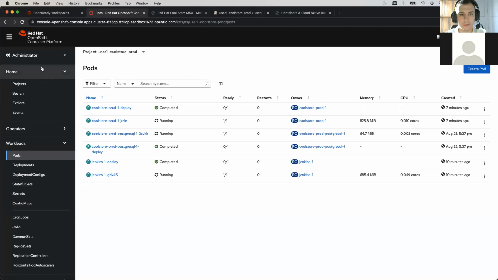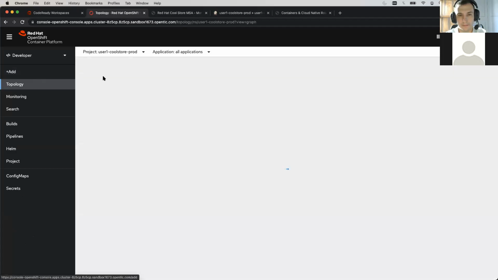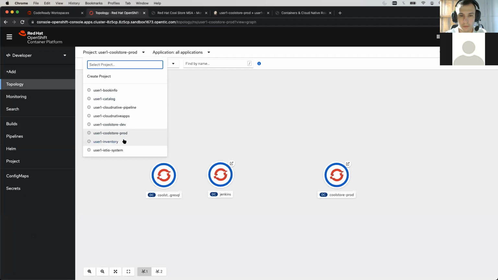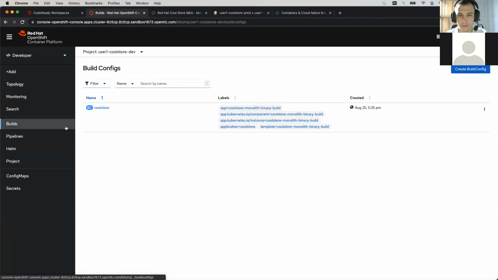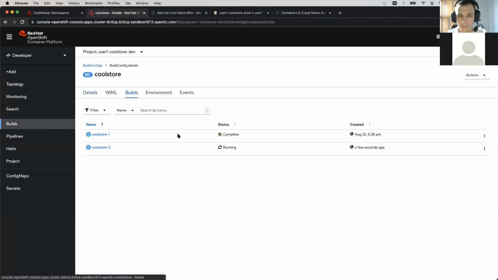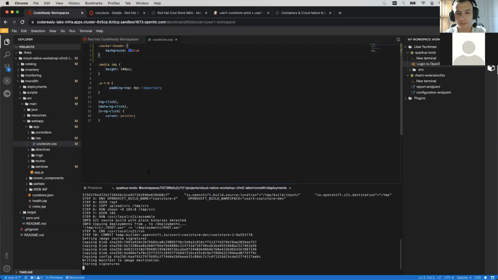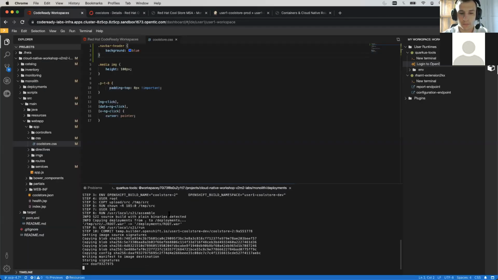So if we go back to the OpenShift view, developer perspective, and we check the dev namespace, nothing has changed yet, because on the build there should be something in progress. It is running. So when this build is finished, which we can see on the terminal output here, it is about to finish.